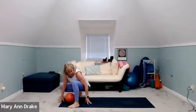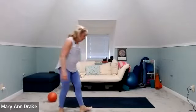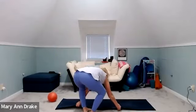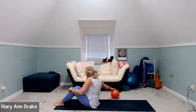We're going to make our way down onto the mat here. So any way you can get there, whether you can just reach back and have a seat, whether you need to reshift and just move to the mat, any way that works for you. Find your way down to the mat and stay right here. Bring the ball up towards you.